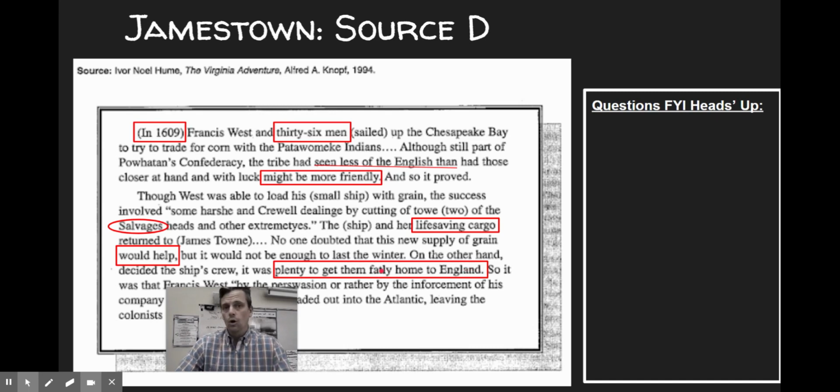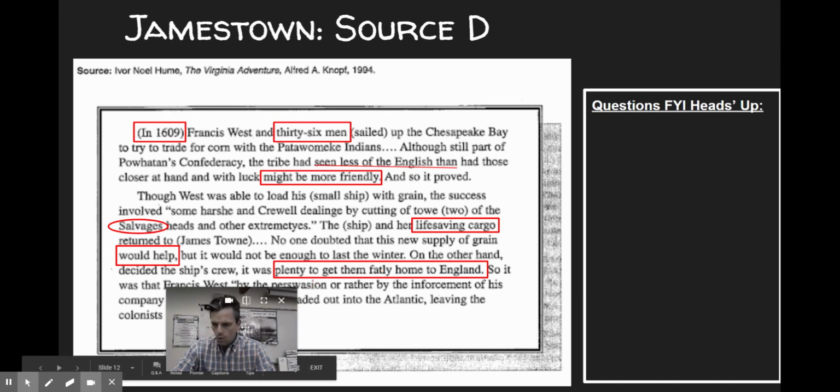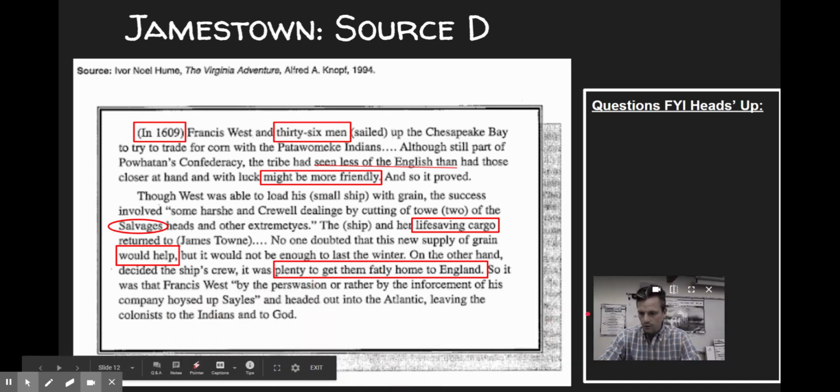This should say fatly home, no, it shouldn't say fatly at all. That means that they're going to eat it. That means they're keeping it for themselves like a fat little hamster storing up grain in its cheeks. Instead of going back to Jamestown, they're going to sail back to England. They're going to abandon their settlement. They're going to abandon everyone that trusted them to go do this. Holy shnikes, this one is getting crazy.